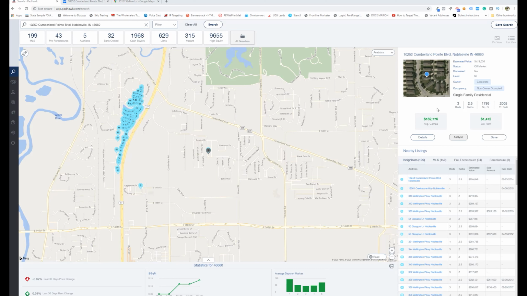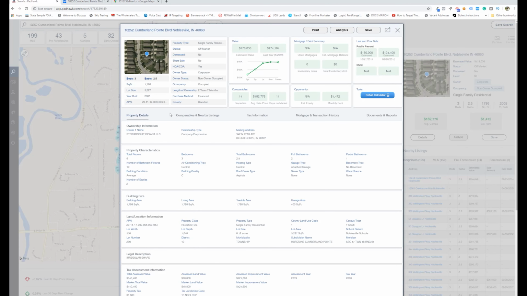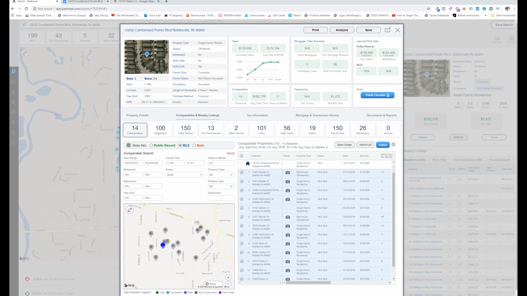And that's one of the reasons that I love purchasing newer, nicer rental properties. They're also typically a lot easier to manage, typically easier asset class, less in repairs, etc. But let's go ahead and dive into running comps on this particular property.